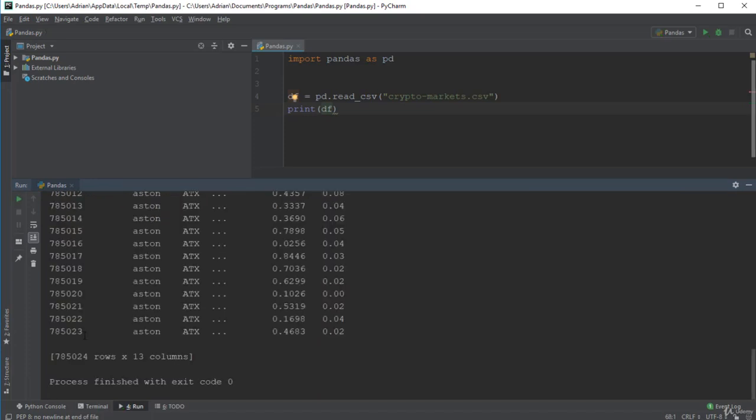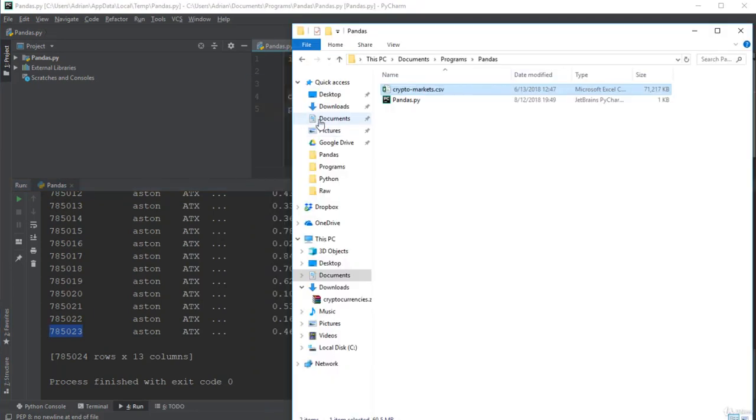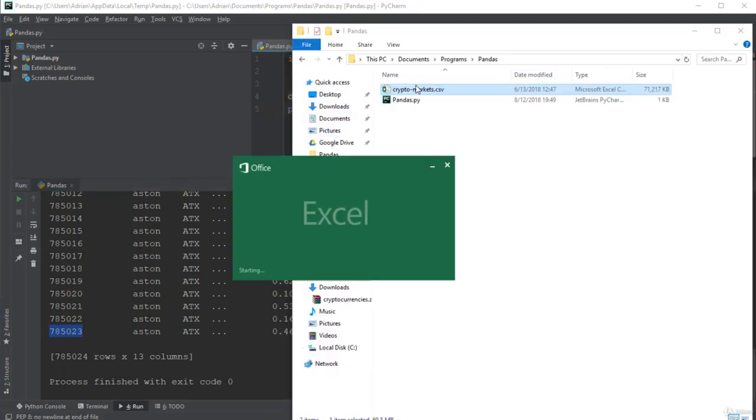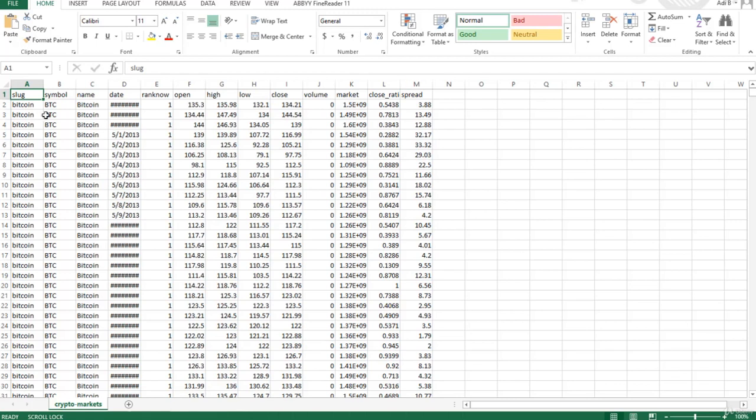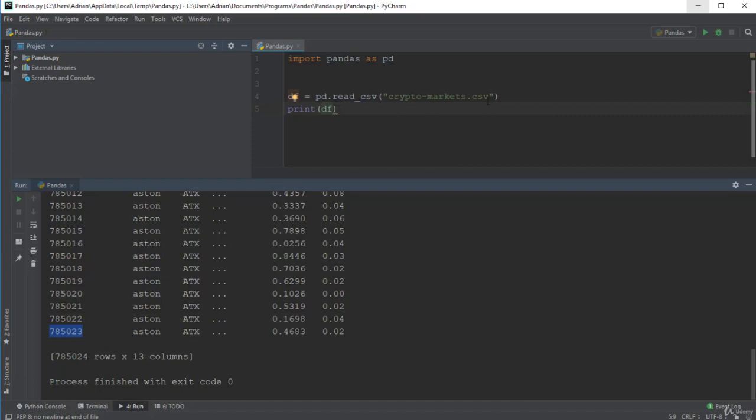As you can see, it has about 800,000 rows of data. Let's open our file. You can see that it has a lot of columns. The ones that we are interested in are the date, the symbol, the open and the close price. So in our program we are going to specify the columns that we are interested in.